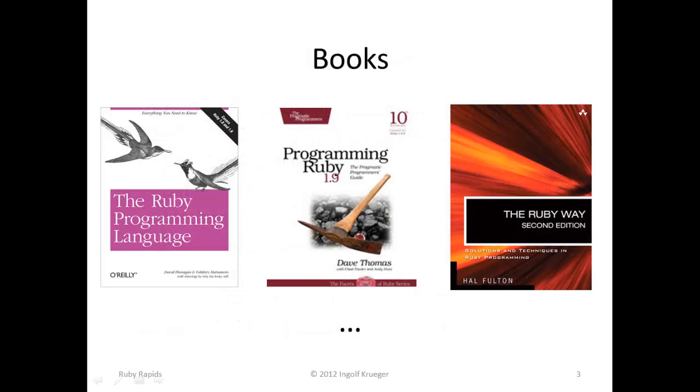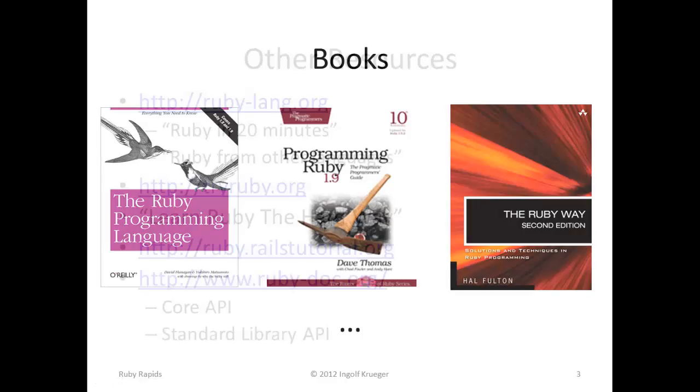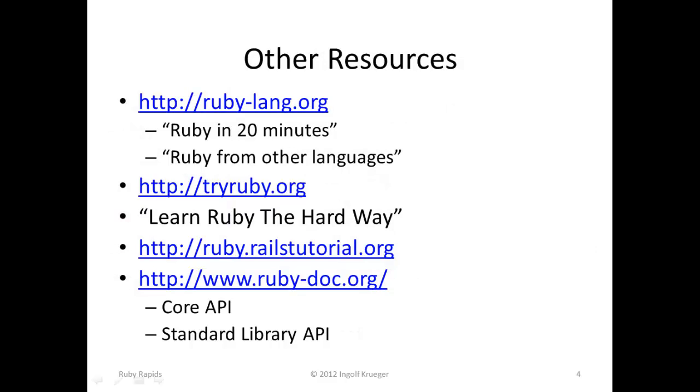The books you see here have been very helpful in putting the screencast together, and I recommend them, but there are plenty others out there, so you can find a lot of support and other resources. Including the web pages you see listed here. rubylang.org has an introduction into Ruby in 20 minutes and also helpful advice in how to change to Ruby from other languages. I also recommend to try out Ruby using tryruby.org.